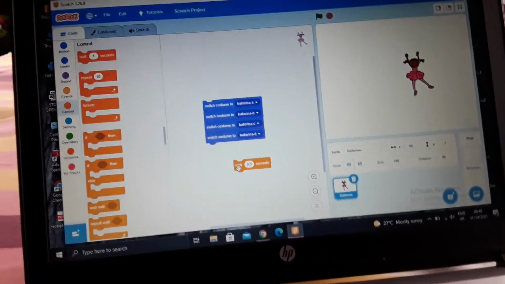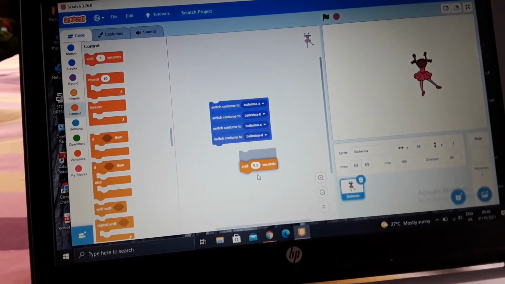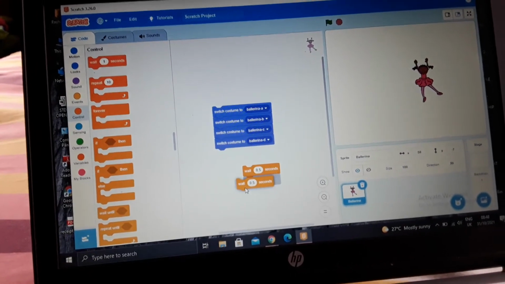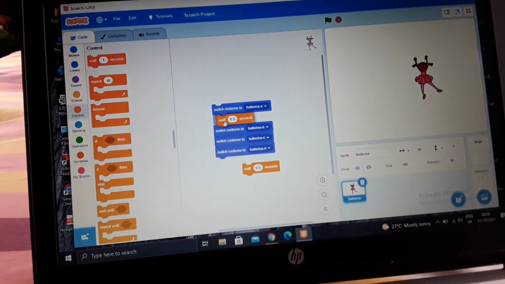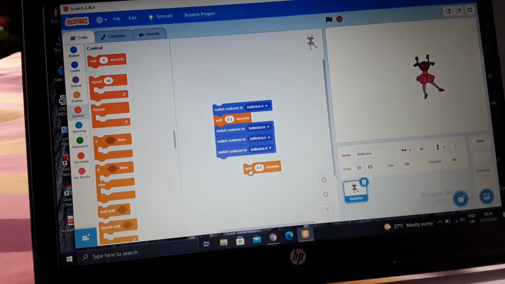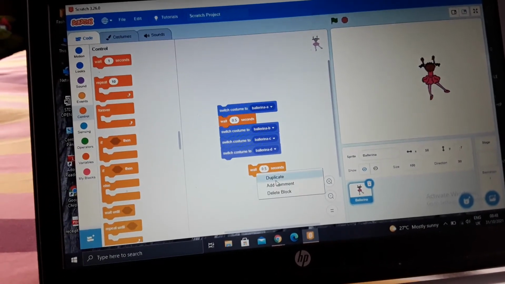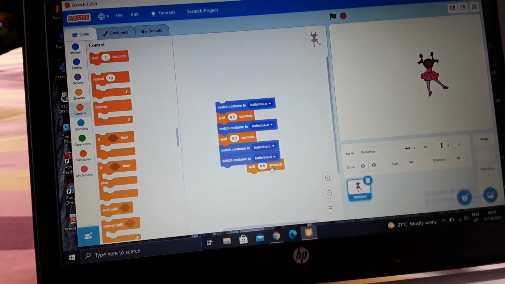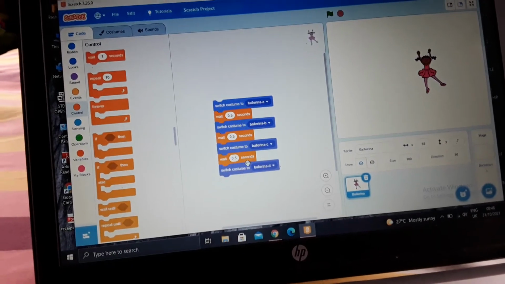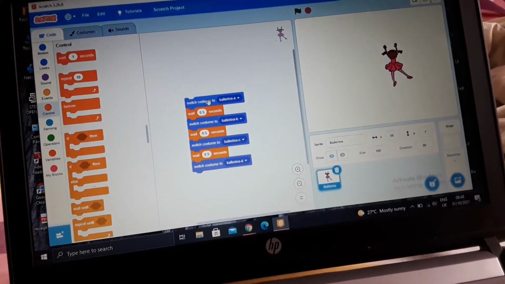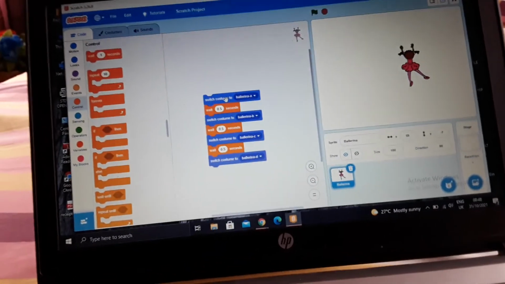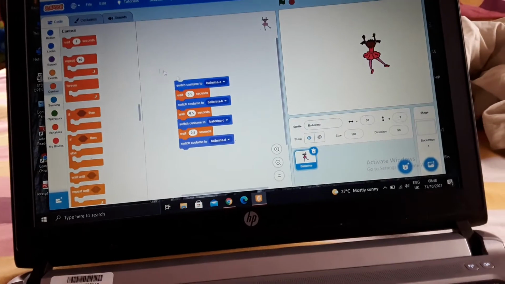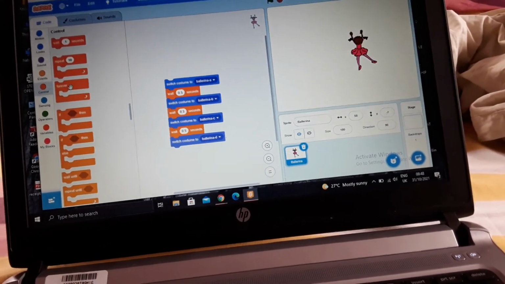And after selecting the seconds, now I can duplicate it because remember, the codes for the costume are 4. So I want the code for the time to be 3 to fit in the spaces. So I duplicate and then I fit it in between the codes for the costume. And because the codes for the costumes are 4, the spaces in between them are 3. So you can see I have placed wait 0.5 seconds in the spaces of the costume code. So when you click, you'll see the ballerina dancing and stopping.